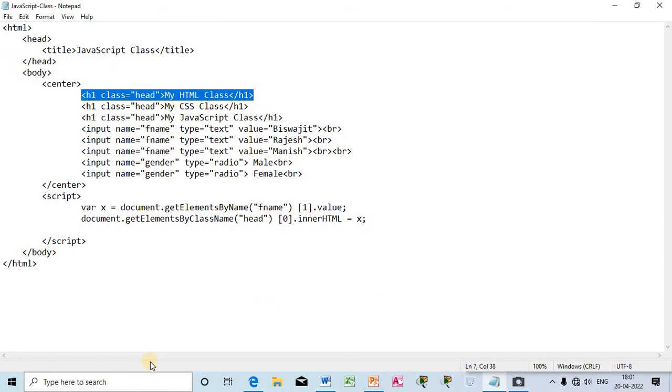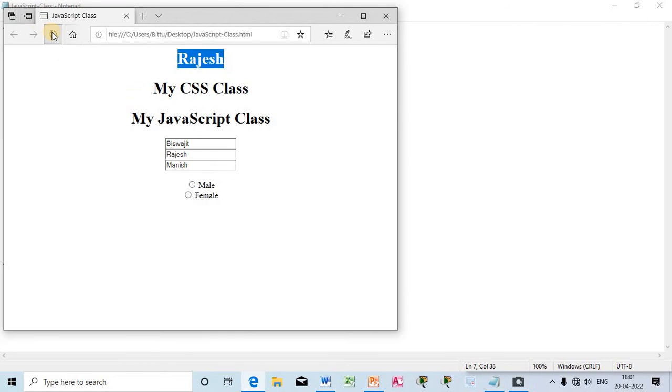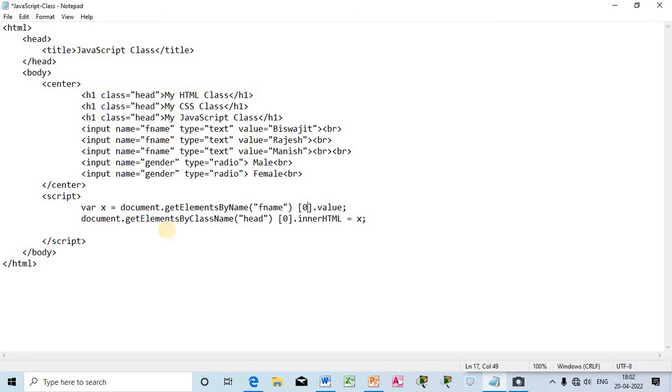Let me save the file and see. Rajesh is printed over here, right? If I write 0, now 0 means Biswajit, this data, the 0th position, that will be saved in variable x, and x will be printed here in head, position 0.